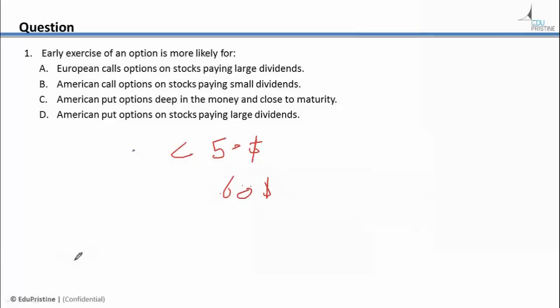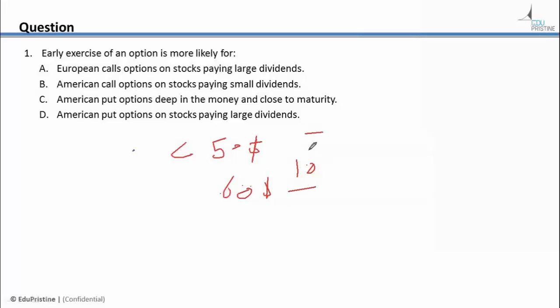Current market price is 60, so I can make $10 right away. So this $10 is called intrinsic value. This minimum value, I'll get if I buy this option right now and exercise it right away. I'll get this $10 at least. That's intrinsic value, the value which is already there in the option.